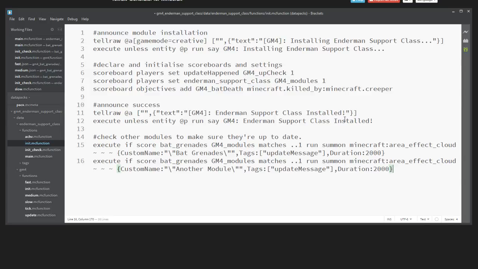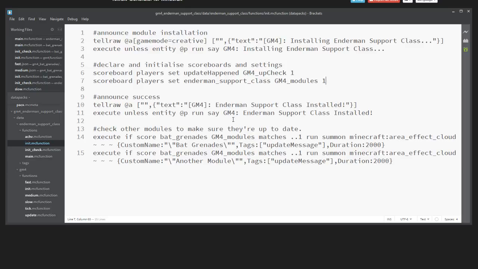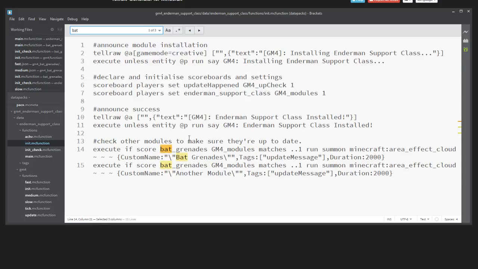Replace background to Enderman support class in this file. Where? That doesn't need to be here for Enderman support class, because that's a back grenades. If score... No, that should be back grenades, because this is checking to see whether the back grenades module is out of date.